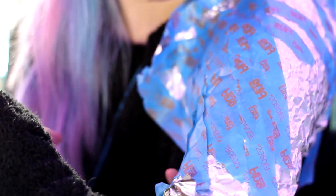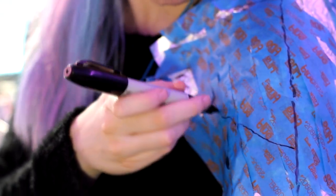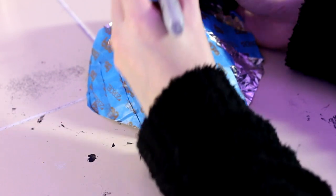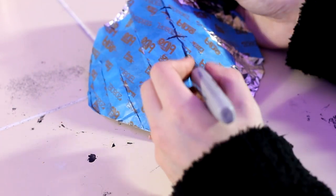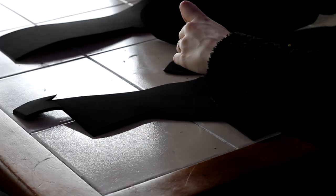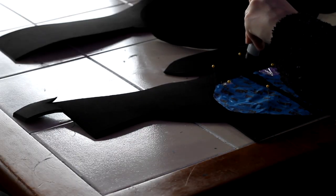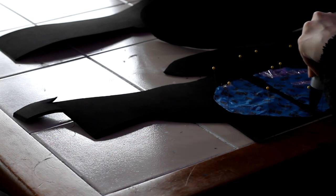Next, I make the pauldron. Same as all my armor builds, I pattern it on my body, divide it down the middle and draw it on. I just use some tin foil and some painter's tape as that's all I had at the time. Don't forget your registration marks — those are very important for putting the piece back together. And then I just slapped it onto some four millimeter foam, traced it, remembering to put in the registration marks, and then I cut it out.